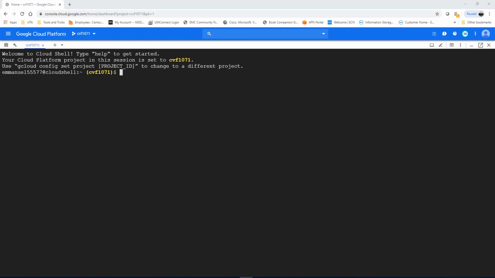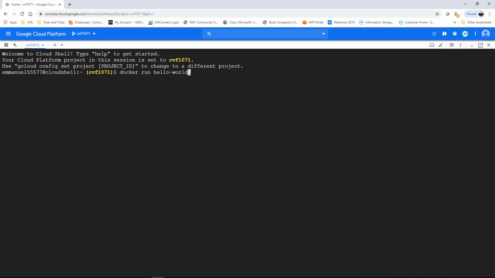We'll pull this up. So I'm going to enter this command, and what I'm going to do here is run a Docker command, and it's going to try to run this container.